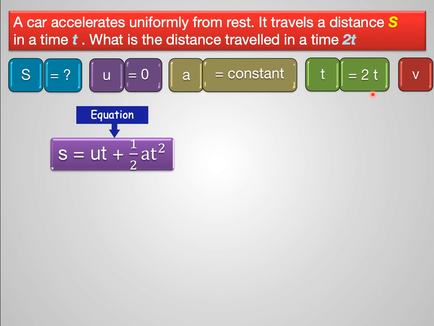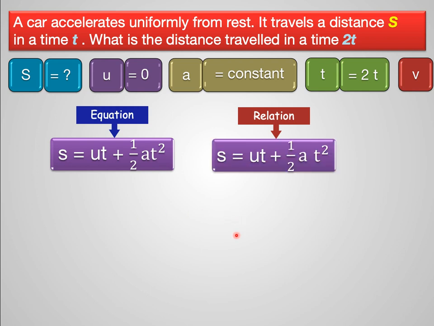Means you cannot use the entire equation in these types of questions. You have to use the relation. The relation between two quantities which are varying, which are changing. For example, here you are asked to find the relation between displacement and time. What will happen to the displacement if the time is doubled? So I am going to change this equation into a relation.